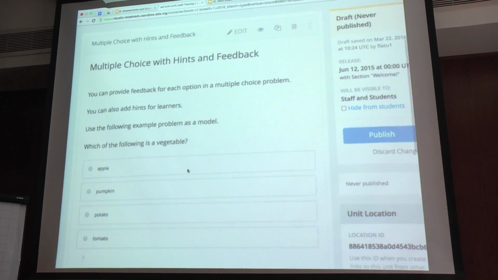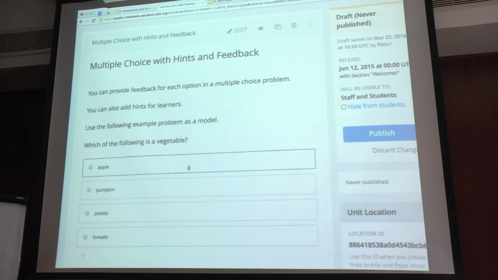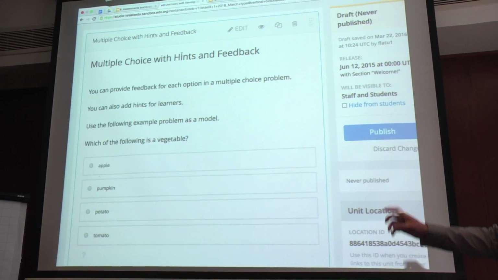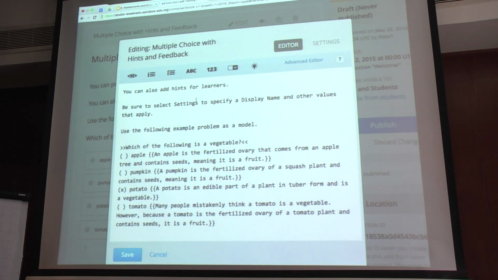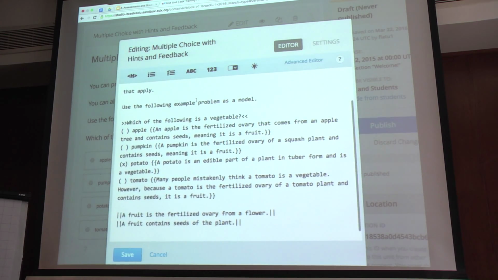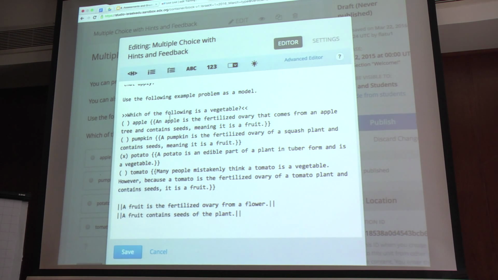And while that's doing that, what you'll see after I click that is an outline that's actually showing an example. The reason we have that is that you don't need to reinvent the wheel each time you're creating a problem. You can see how a problem's already been created, and you can just edit the parts in there. Because there'll be some certain syntax in here. For instance, for the different hints, we have those double curly brackets on either side. If you don't remember that, that's all right. You can just follow the example here, take out the text you don't want, put in the text you want.